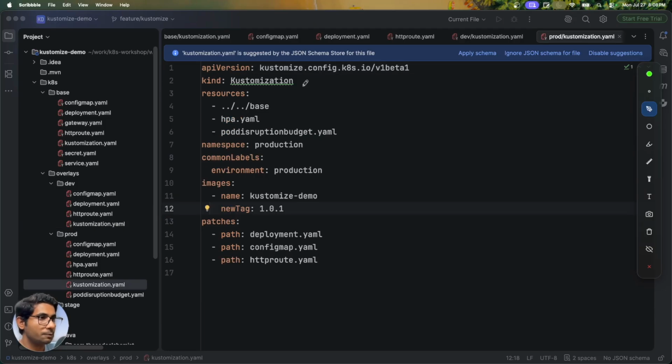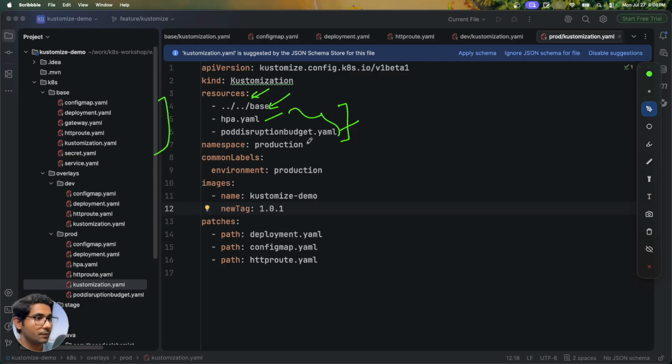Now when we come to the prod customization file, then you can see that under resources, we are referring to the base, which is a mandatory requirement. You need to refer to the base so that it finds all the base YAML files. Then it is defining two additional YAML files. And you can see that these two YAML files are not part of the base. Hence, you can define additional resources as well. It's just that all the resources that you are referring to must go under the resources section. So A, you need to refer the base, then you can define the additional resources, additional YAML files that you have in an environment.